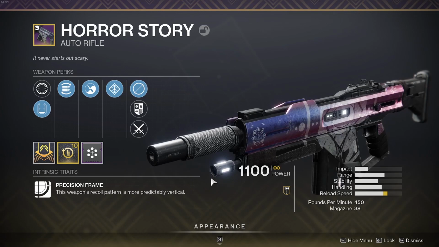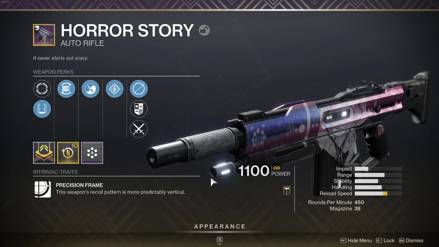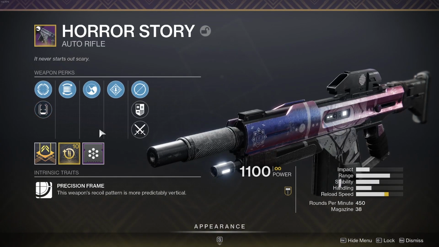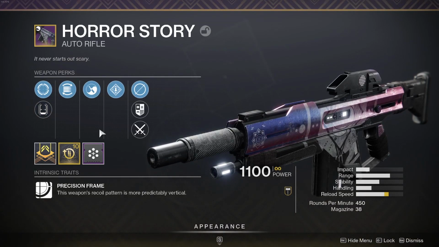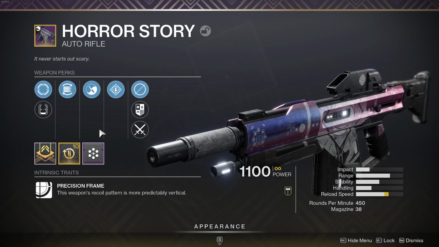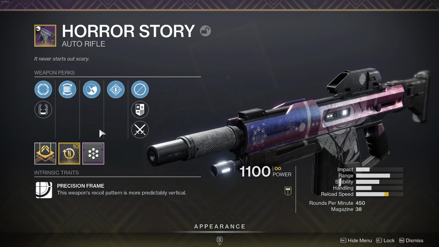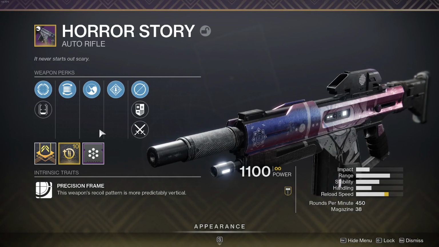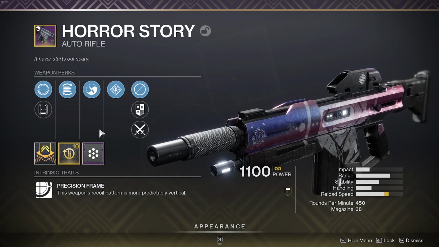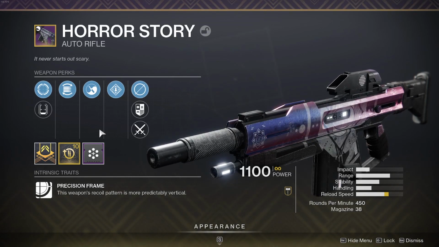You just get beamed by everything. Its range is really, really bad, I will say. Even if I stuck on this range thing, or the scope, it still struggles really bad at range. It's 450, such a low RPM time to kill wise compared to other weapons. Pulse rifles are just beasting right now anyway, but even up close, I don't feel like I can handle them up close. It's just, the Horror Story itself doesn't have enough oomph.